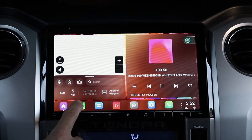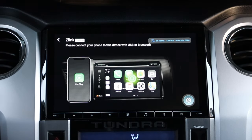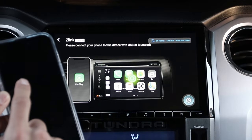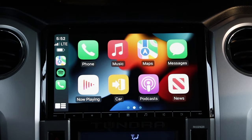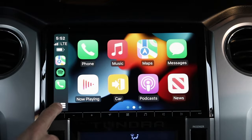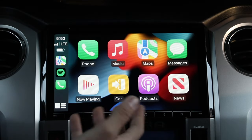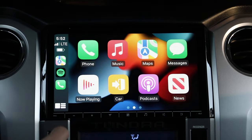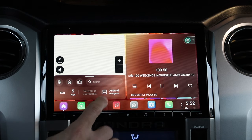Starting from the left — we all use this for Apple CarPlay, right? All you do is set your phone up on Bluetooth with this unit, select Apple CarPlay on your phone, and then it literally auto-connects. It looks really, really nice — very fast and responsive. Just like everyone knows how Apple CarPlay functions. This is the purpose for me buying it: I use Spotify, I use Maps, and that's pretty much it. Very, very intuitive.